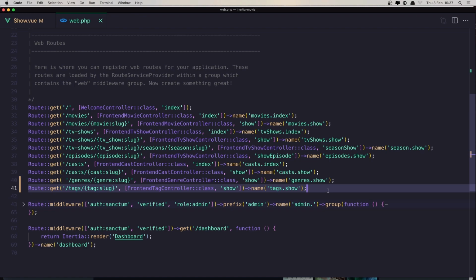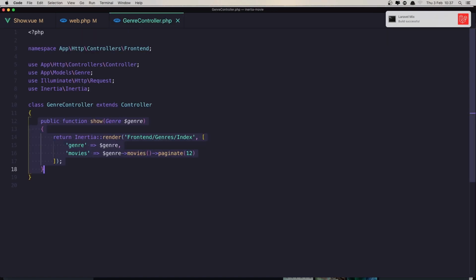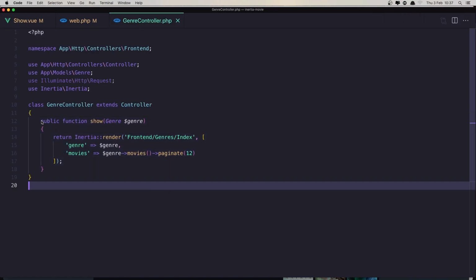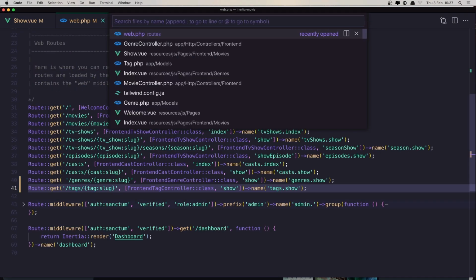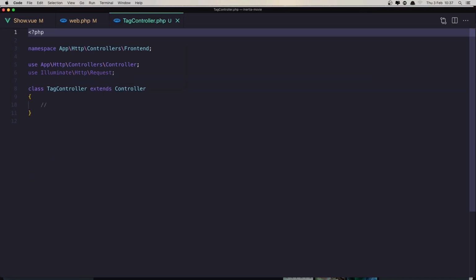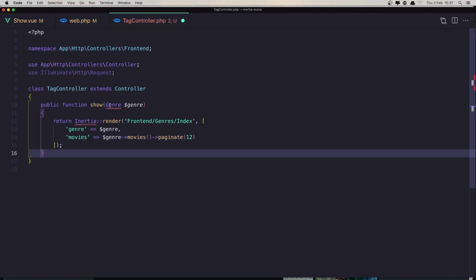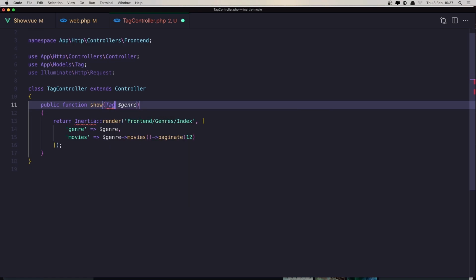Save this one. Now I'm going to open the genre controller from frontend and copy this show method. And now open the tag controller from frontend and paste that show method. We need to change this genre to be tag.